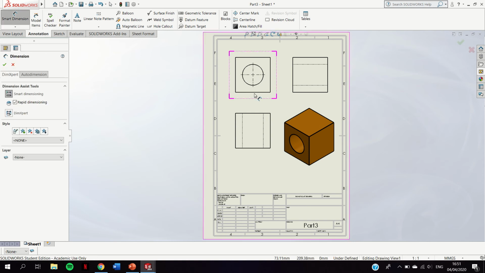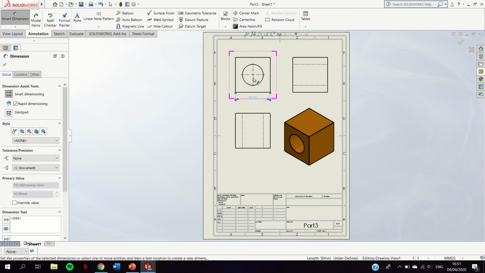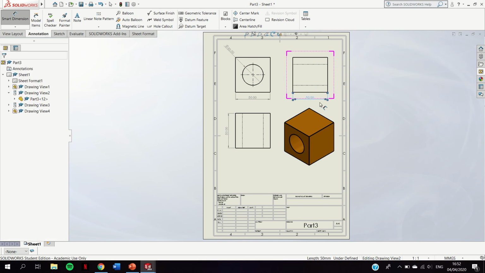So click Smart Dimension. Now if we just click an edge, it's going to show this circle here, or the two semicircles. It's going to add it to the top or the bottom, whichever you prefer. I'm going to click the bottom, and that just makes it a lot neater for you. I'm going to click the circle as well, and it's going to show the four corners for where you want the dimension to show. So I'm going to click the top corner there, and do the same again down here. You don't need to show all dimensions, just show what's needed, even if it's just one or two. Now, so that's a drawing of all portions of our shape.